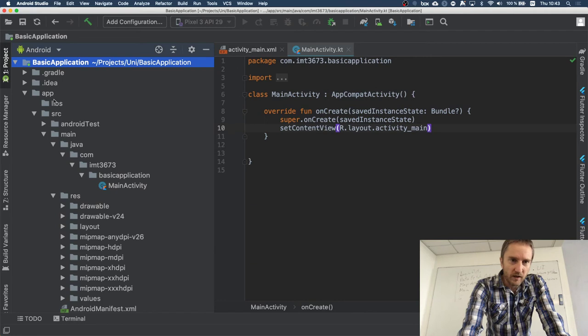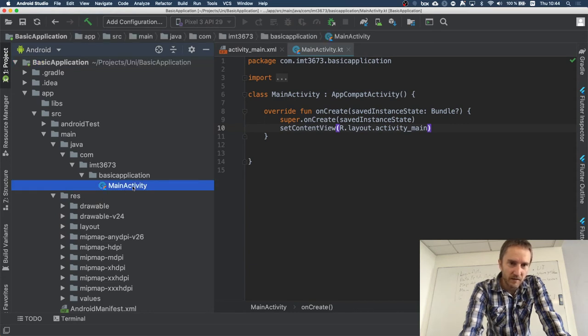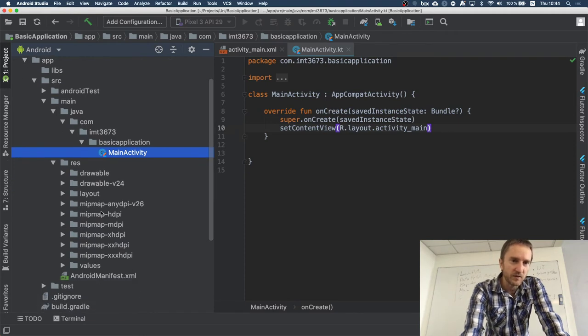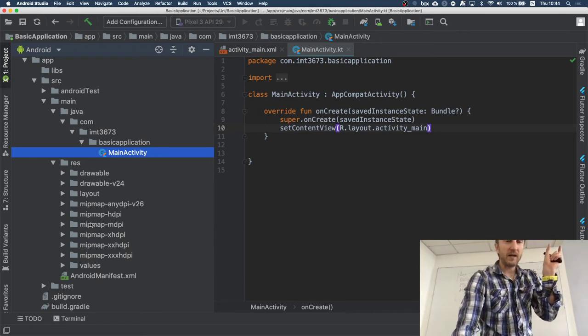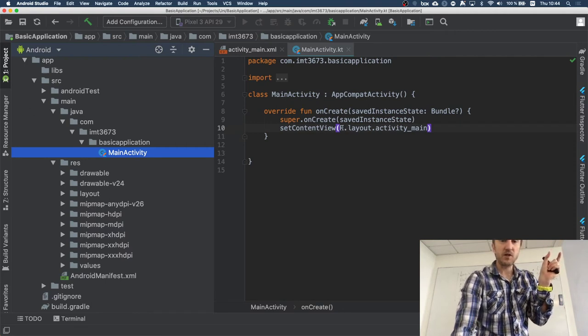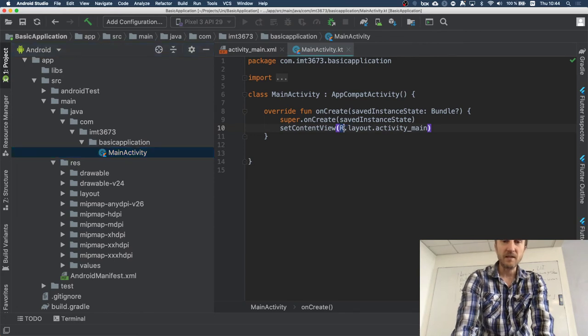And you don't need to know everything from the start, but it's useful to know that the source code is organized here into the package, and then my class for the main activity is sitting here as source code, and then I have a resource folder. So the resource folder has a number of subfolders, and those subfolders are meaningful. By convention, the way they are named means that I can use it with this magic R class, right? And if I say R.layout, it means resource dot this folder, right?